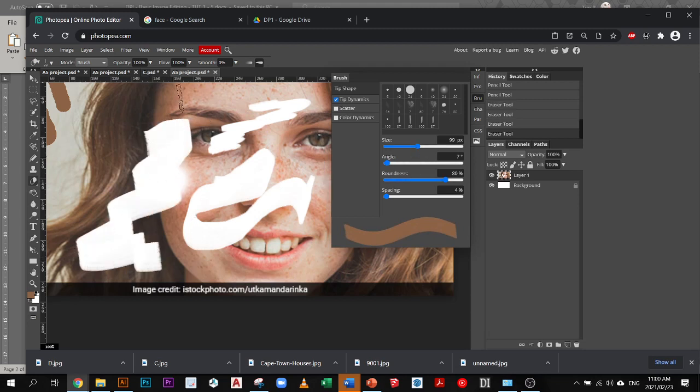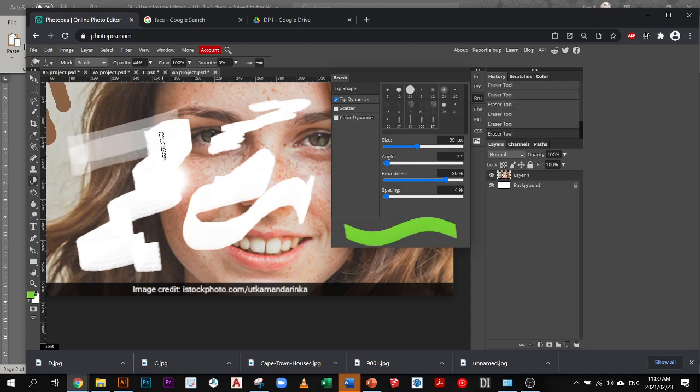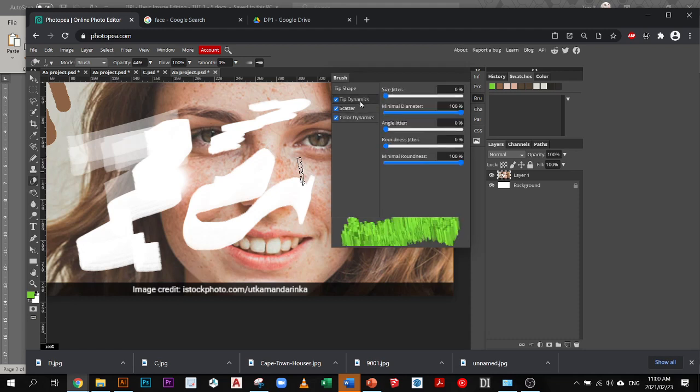In fact, if I change the opacity of this down to say 44, let me choose a nice bright color here, like that lime color. As I go over here, why is it coming out white? That's weird. Where's my color? I'm just trying to understand why it's coming out white. Change the brush and change it back. Mine was also doing that. Really? Yeah, it's giving a preview, but it's still coming out white. It's very strange.